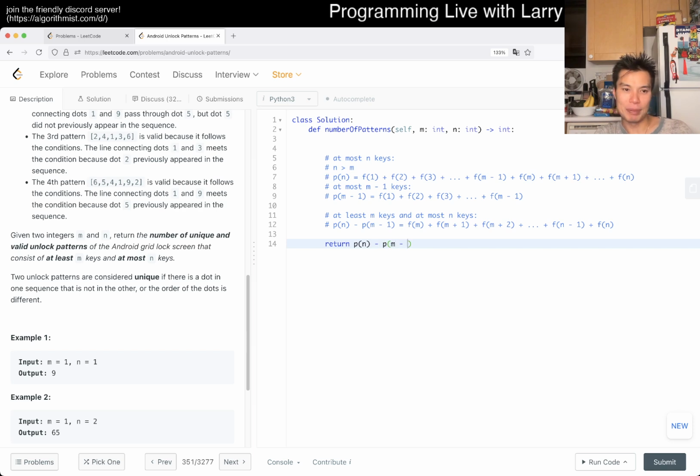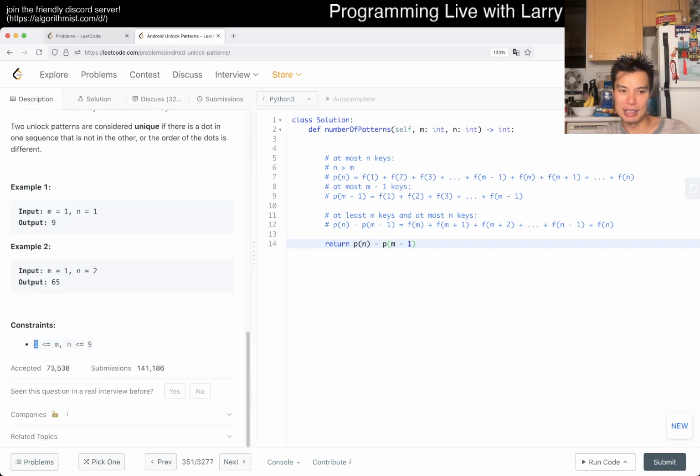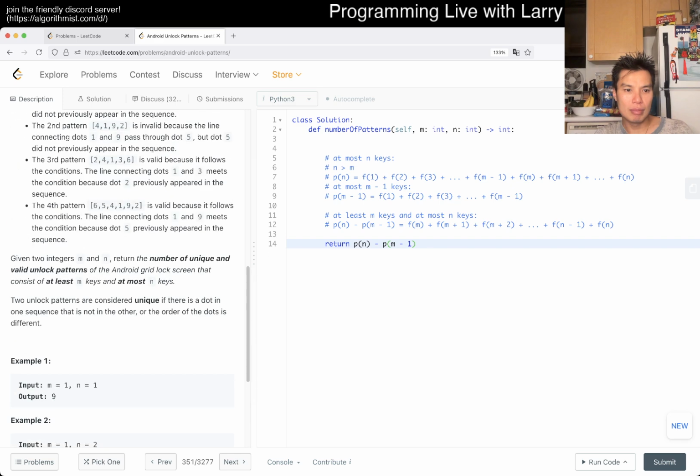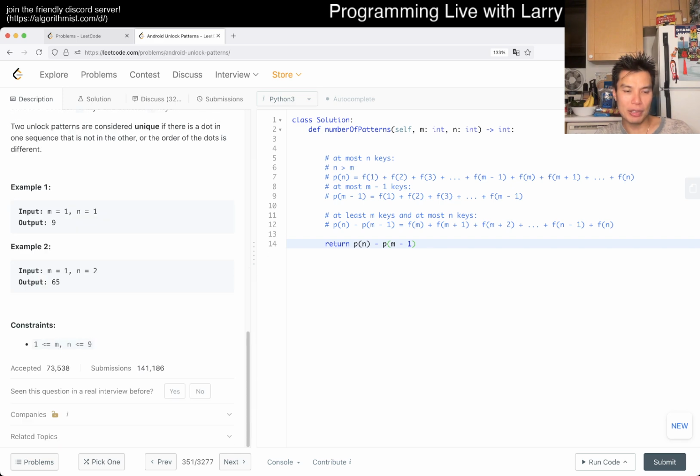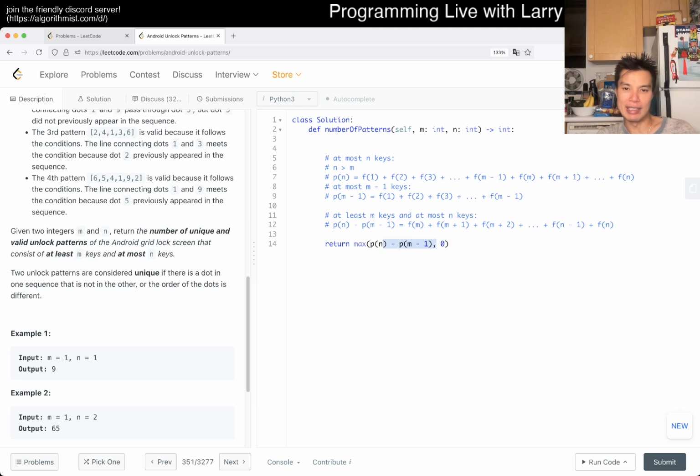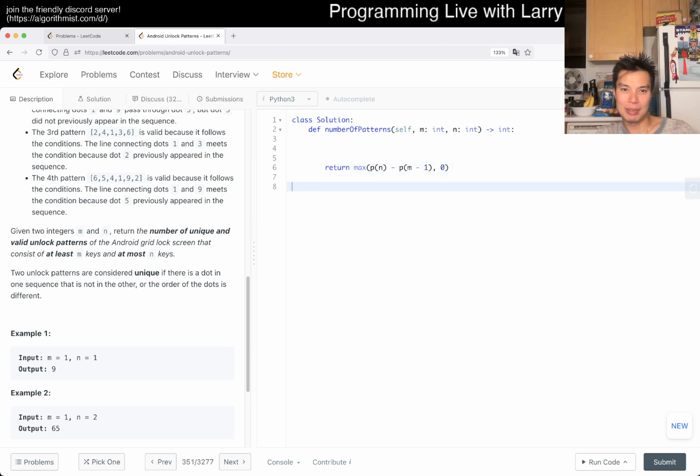So this part I think should be okay, and it is at least 1 anyway. The way they did this is a little bit awkward because it doesn't seem like it's strict that m is greater than n, or the other way around, n is greater than m. So here maybe we just want to add something like max with 0. You could do this in a number of ways, an if statement or whatever, but this should be good enough because otherwise we're at negative if m is greater than n. Anyway, hopefully you took these notes. I'm going to delete them. I'll just put it in the bottom.